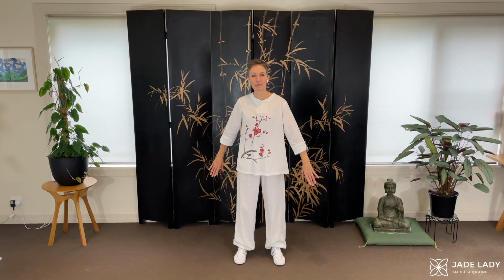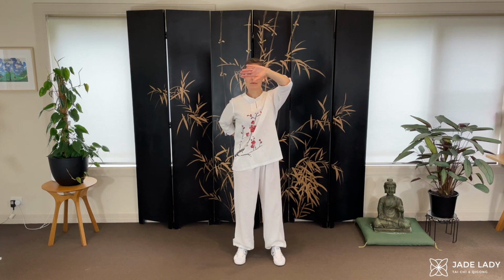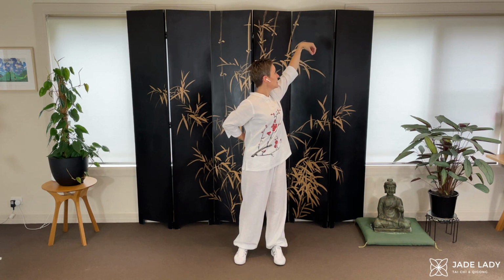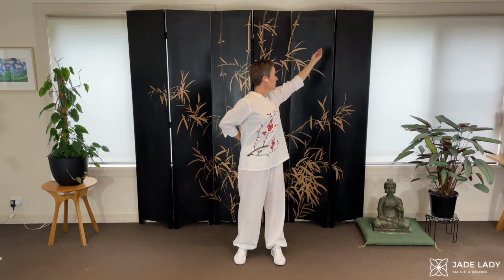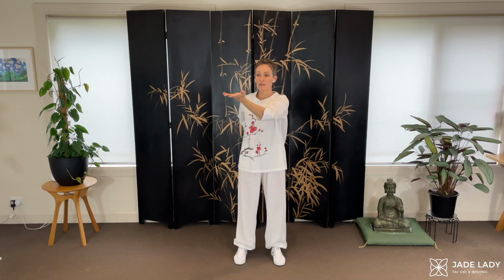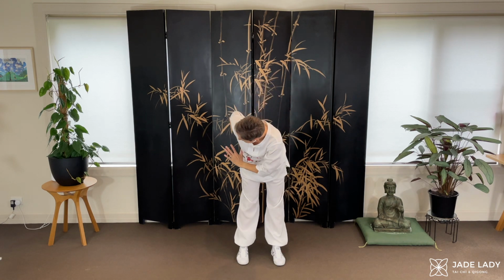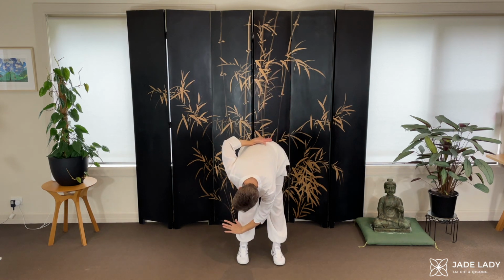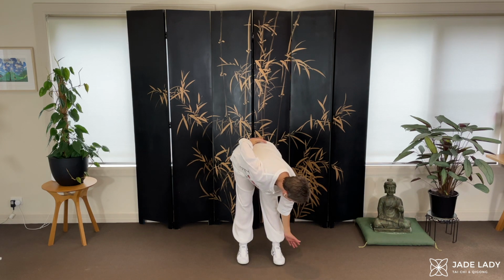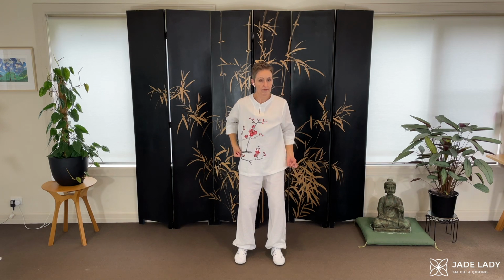And last one. Reaching out, grasping the star, bring it down. Spread that light through your body, uplifting light, straightening your posture.